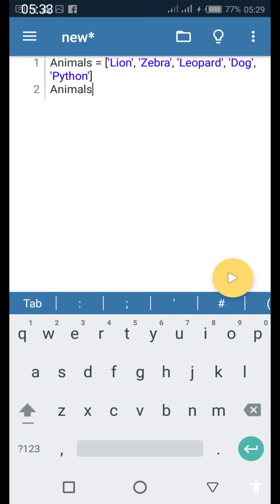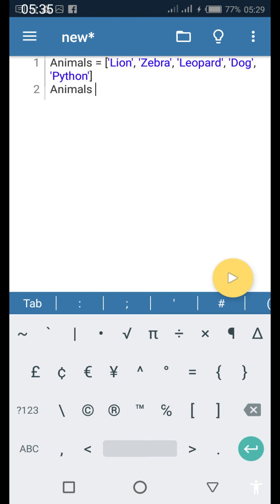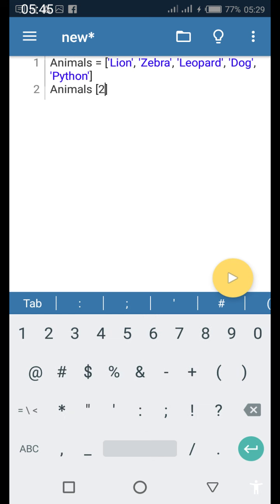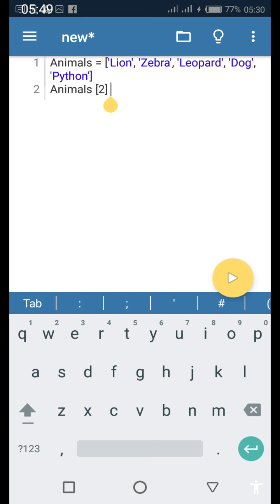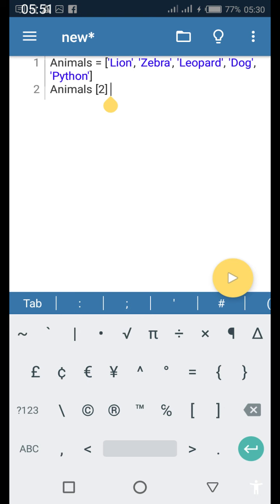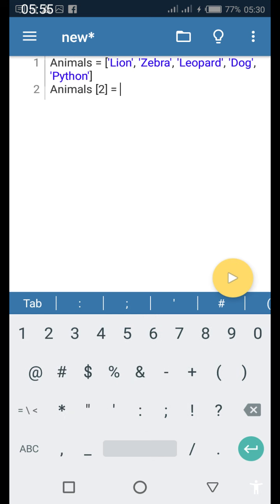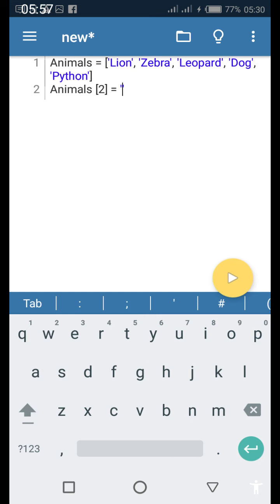We're going to specify that with our index. Instead of putting 3, I'm going to put 2 because Python starts from 0. Then now it is equals to, and I want to add reptile to the list.